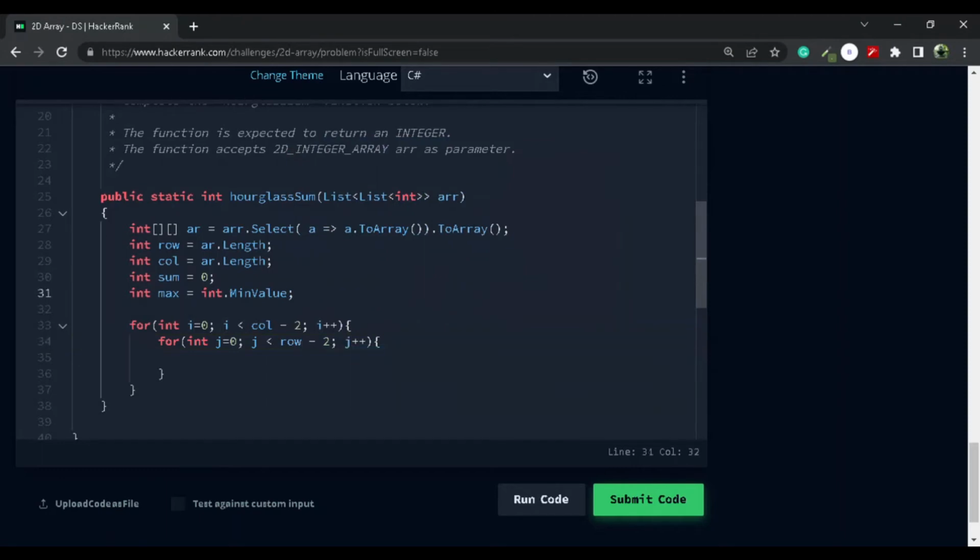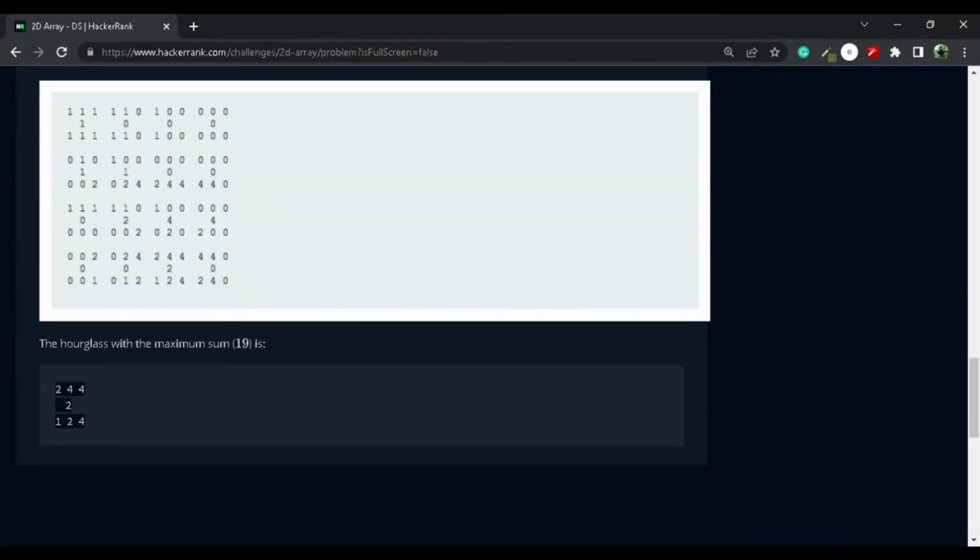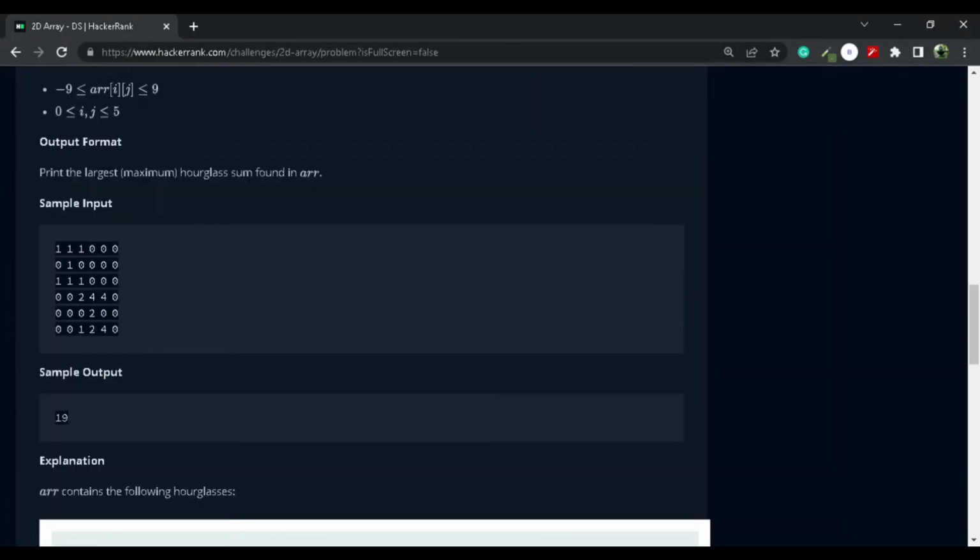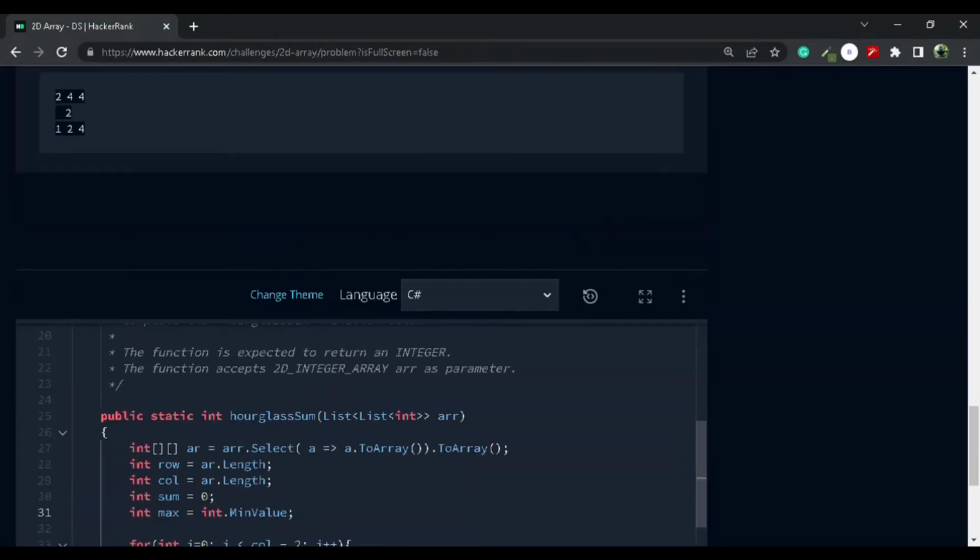The reason I created two for loops is that we need to traverse each and every element from the row and the column to get the possible outcome. Let me show you from the graphical representation. Suppose this is an array and we first have to traverse the full row of elements, then increment the column. That's why I created two for loops.